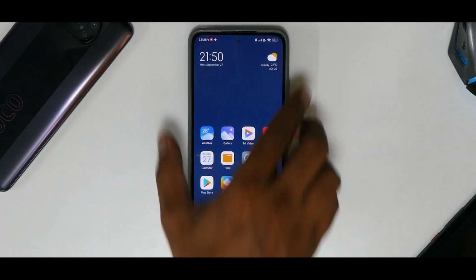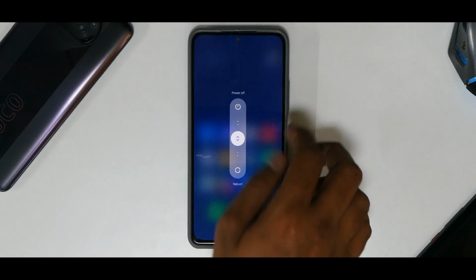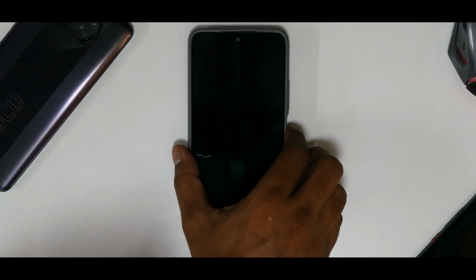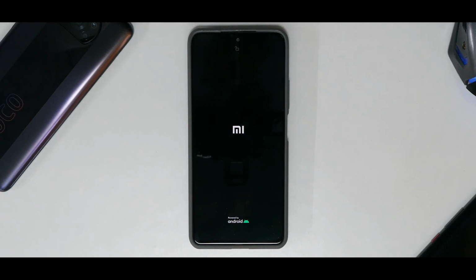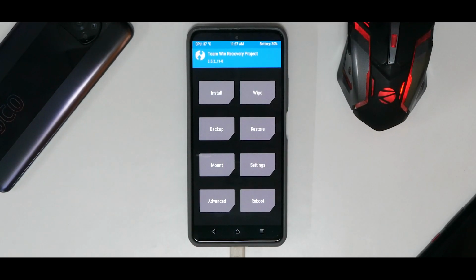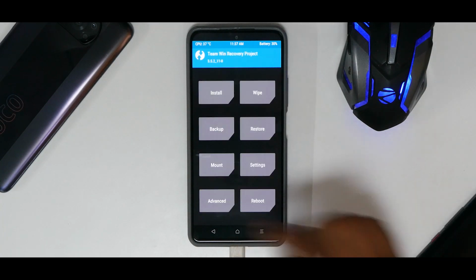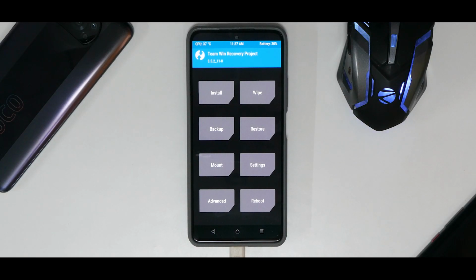Now, once everything is done, press and hold the volume button, select reboot, press volume up and power to enter TWRP. Release the buttons when you see the Mi logo. All right, now once you're booted into TWRP, this is where you need to pay attention. There is a specific version of TWRP that you need to use, which is mentioned in the description, right? And whenever you're installing something, you should get that option of inject TWRP after install. And in this case, I'm using an OTG pen drive. That's where I've copied the file.